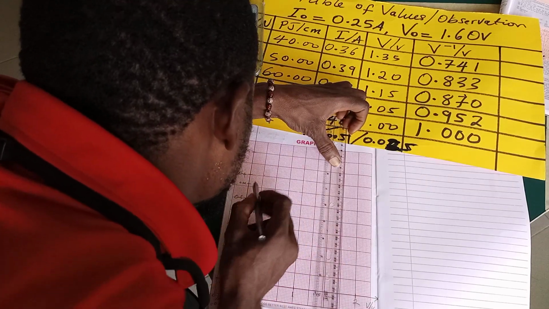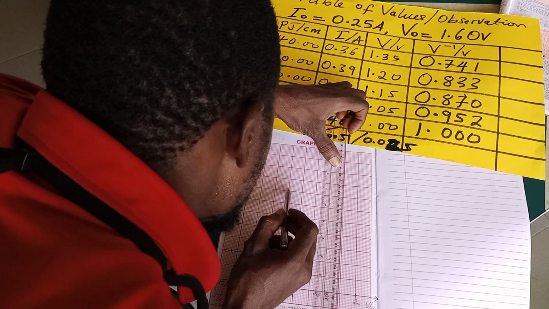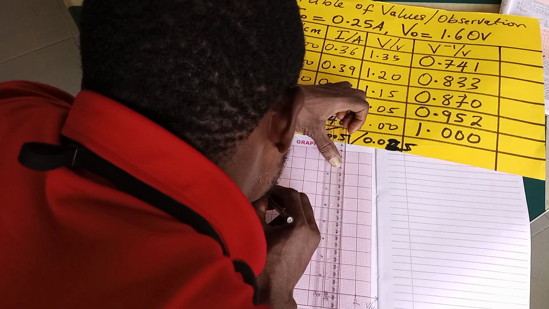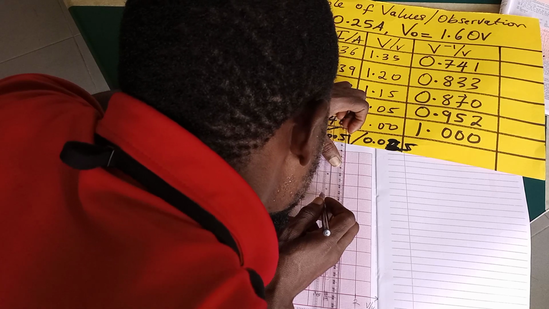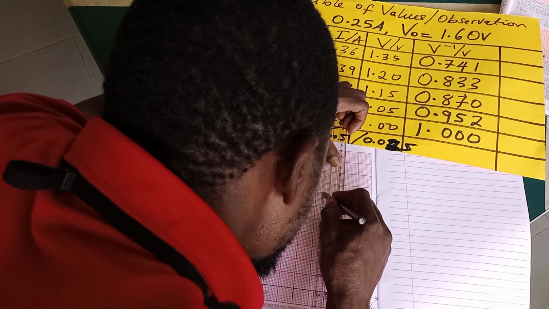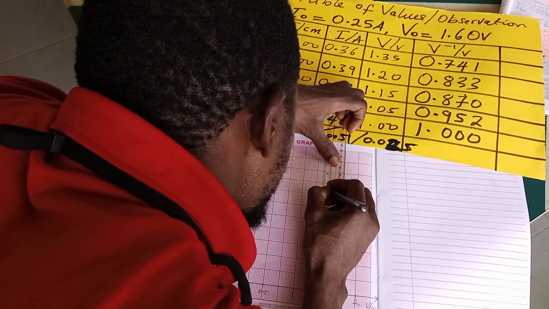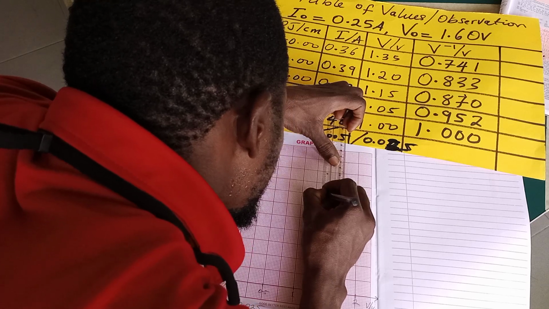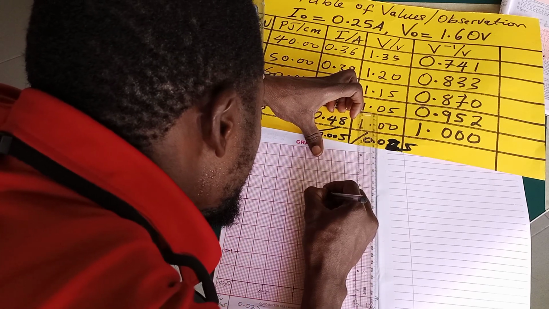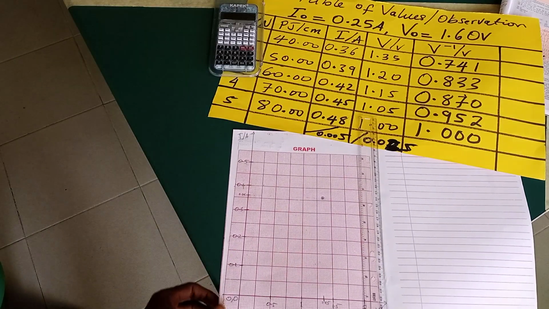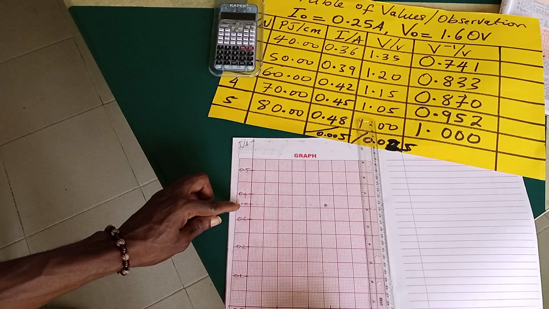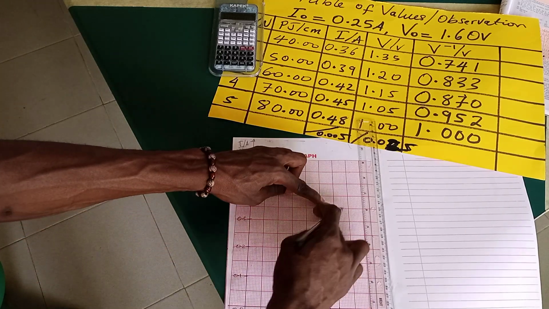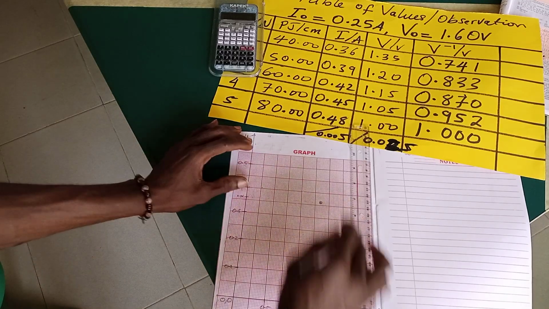So put this line and then trace this line, where this line meets with the line coming from the horizontal line. Good. This is where they intersect. Where this line intersects, this is the point. That is a point. 1.35 and 0.36 intersect at this point. So you plot it. Good. We plot the second value.